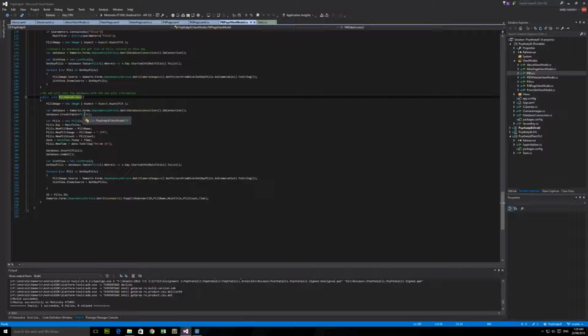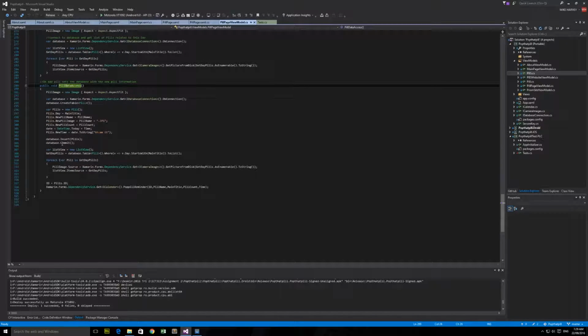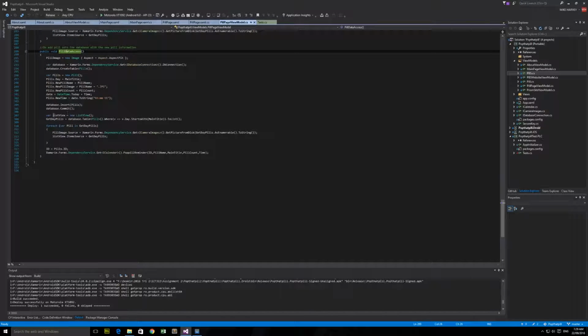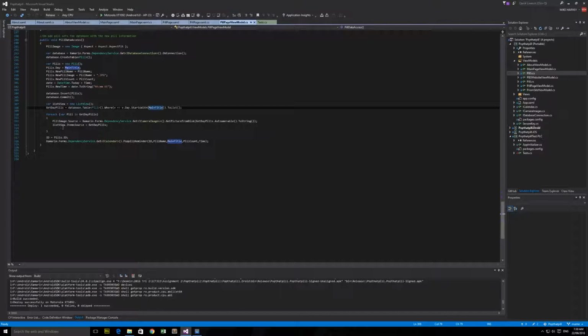We're going to create a new table, and we're going to put all the information that you guys have added into the database, and then we're going to insert that and commit it. Once that's done, we're going to create a list of that information and display it again back onto that page based on this time or day, and then it's going to create that list, and it's going to do that for each day.